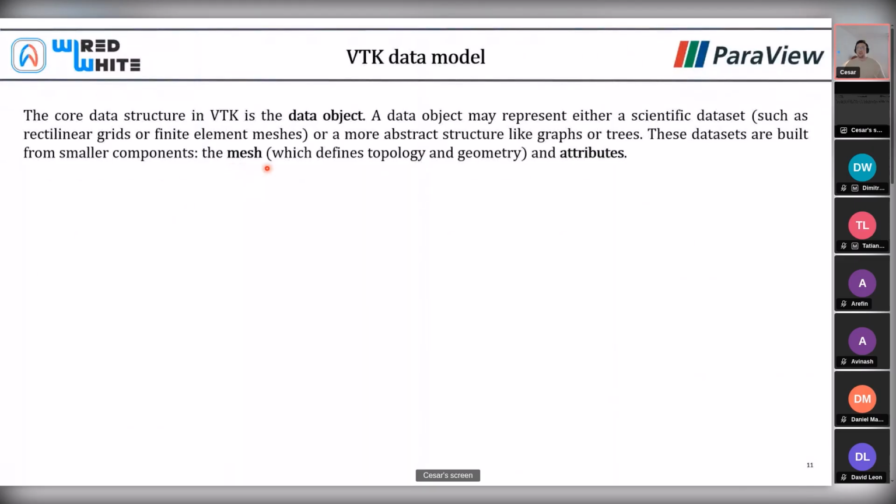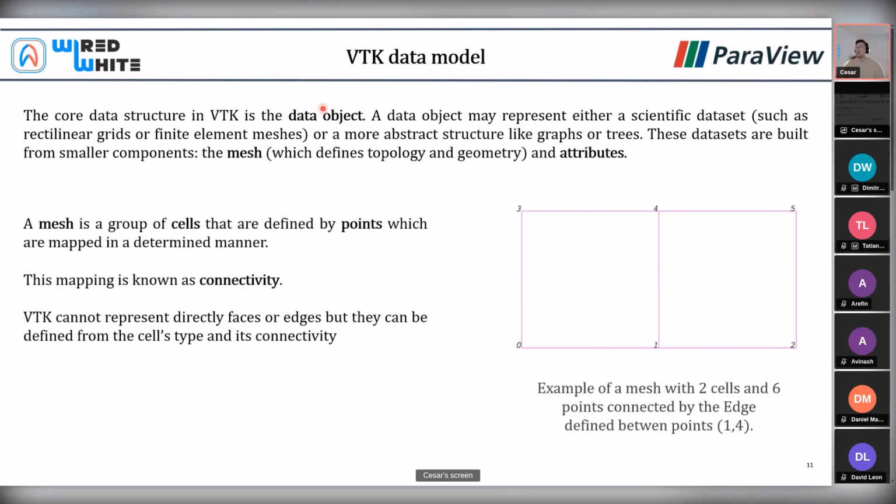One is the mesh, which defines the topology and the geometry, and the other is the attributes, which is the data associated to each cell in the mesh. The mesh is a group of cells, which are defined by a set of points and the way they are connected. This way of connecting is called connectivity.